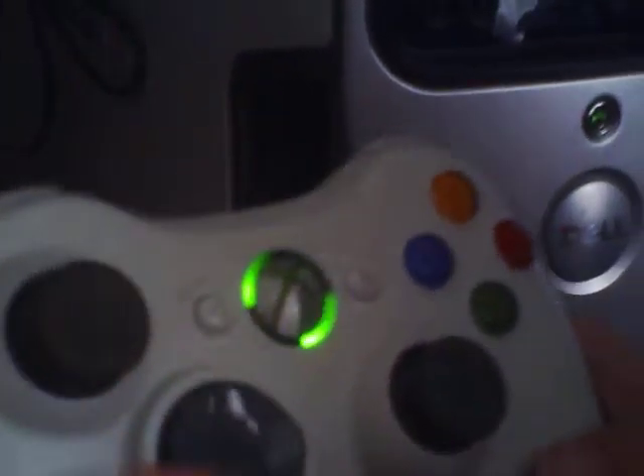There's no episode coming from the Xbox yet - we'll do that next episode. Here's my Xbox controller. We're gonna have this TV, and when you turn the Xbox controller on, it turns the Xbox on. We're not gonna do anything with it now - we'll do it in another episode.